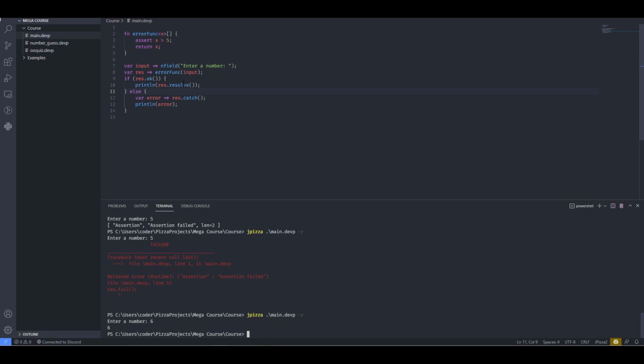So error handling is pretty simple. If you really like the try-catch architecture, you can make your own try function. That's just execute, and then make it a function. Oh, wait, now the type is function. Just don't type it, I guess. Execute and then catch.